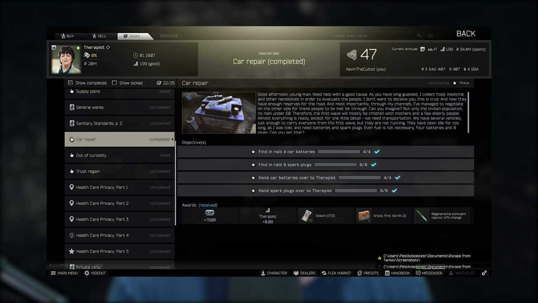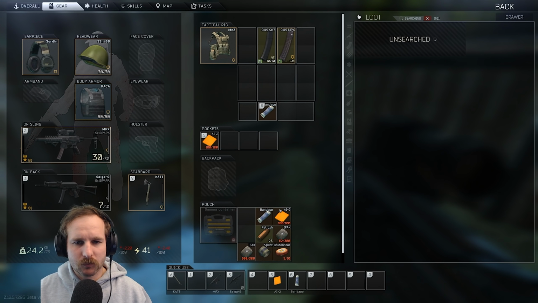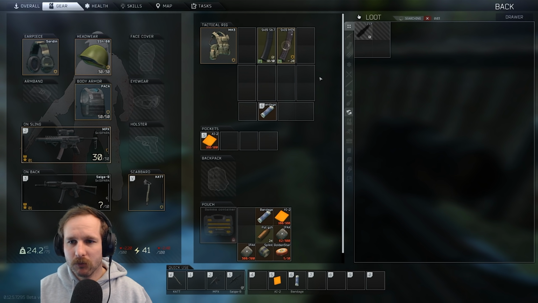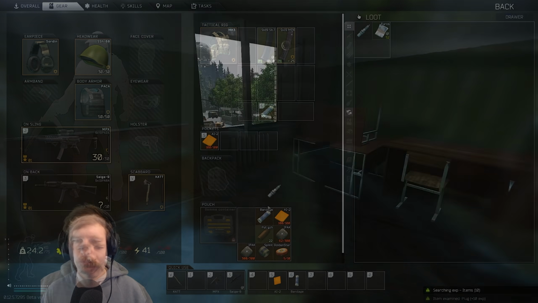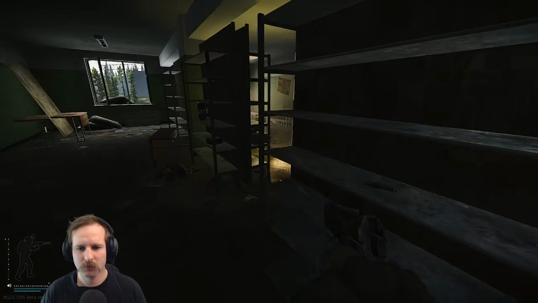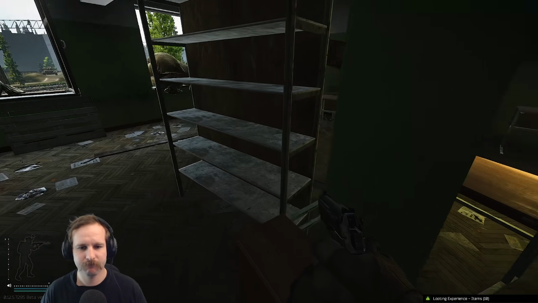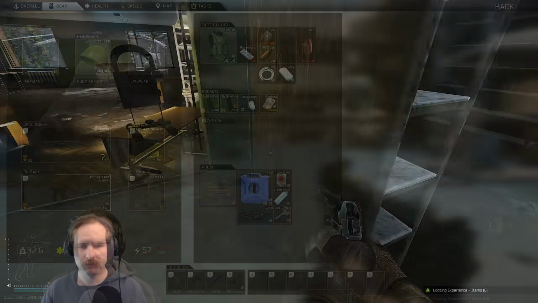Car Repair. For this one, you need to hand in 4 car batteries and 8 spark plugs. There is no follow-on quest for this one, so you don't need to rush it, but it is a quest you will need for the Kappa container, so you need to get it done over time. For the 4 car batteries, and these need to be found in raid, you can craft the car batteries using a tank battery. It's quite expensive to do it that way, but if you don't want to find these in the back of Goshen or Olli, this is the fastest and easiest way.